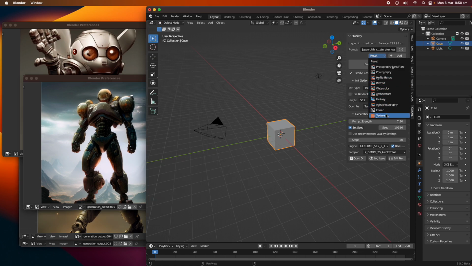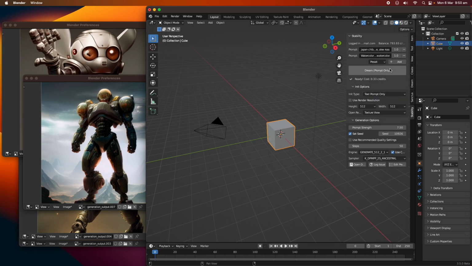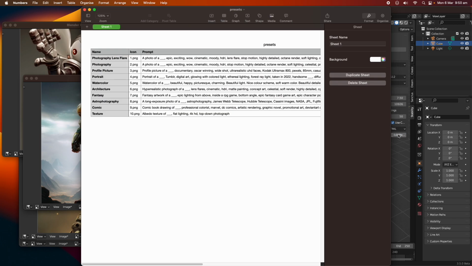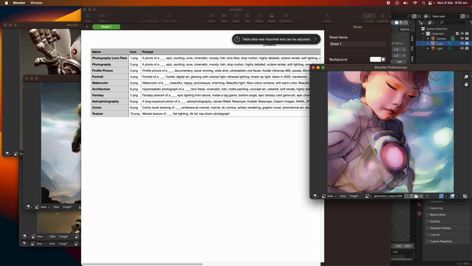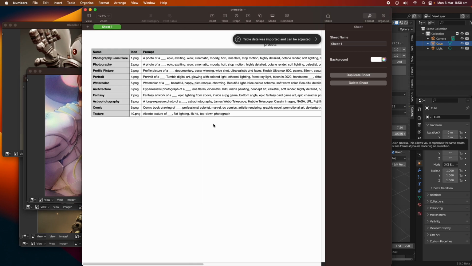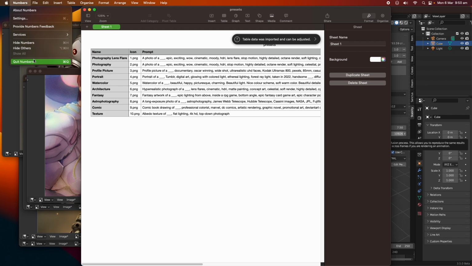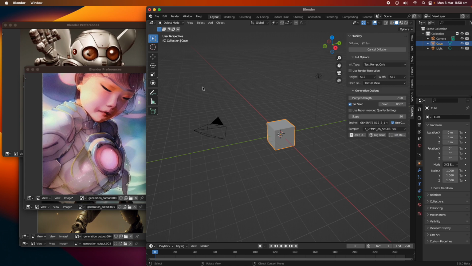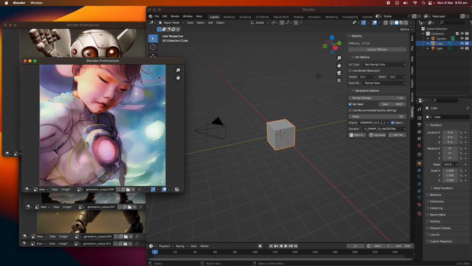We can use different presets. The preset itself is stored inside a .csv file, I believe. Okay, nice. We have more like watercolor with some kind of robot. So these are the presets by default. You can actually modify this and add your own presets. Let's randomize the seed. Dream again, just to be sure. Watercolor, gonna give you watercolor.